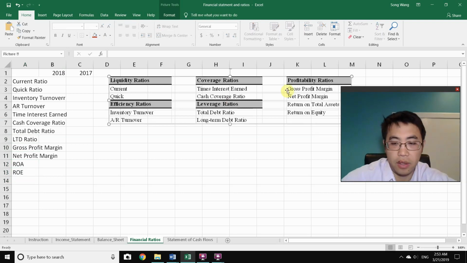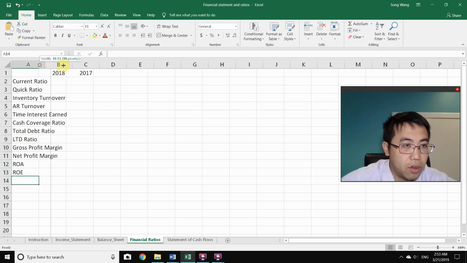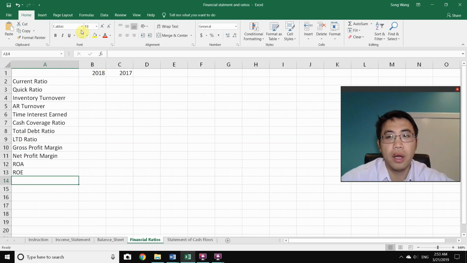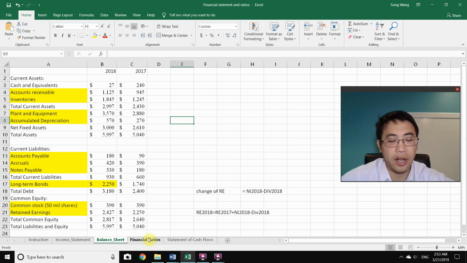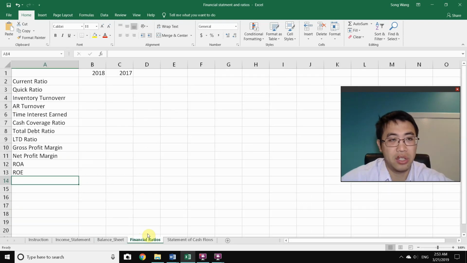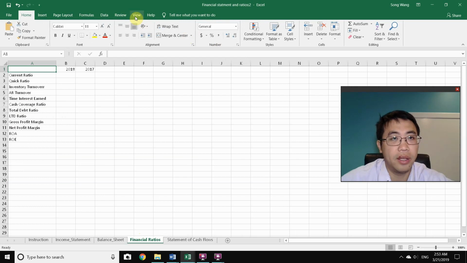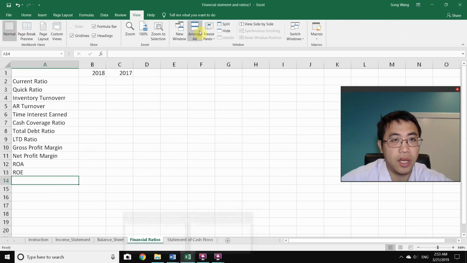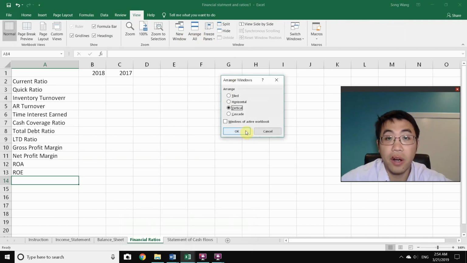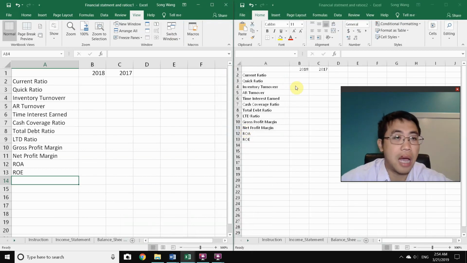So now I don't need this picture. I'm going to get all the ratios done here. The thing is, I will need to use the sales on the balance sheet. I don't want to switch from one sheet to another back and forth. That's just too much tedious work. So what I can do here is to hit the view button again, view a new window, and then I have 2 windows for the same file. Then I want to hit view again and arrange all. I want to do a vertical arrangement. Okay, now we're talking.